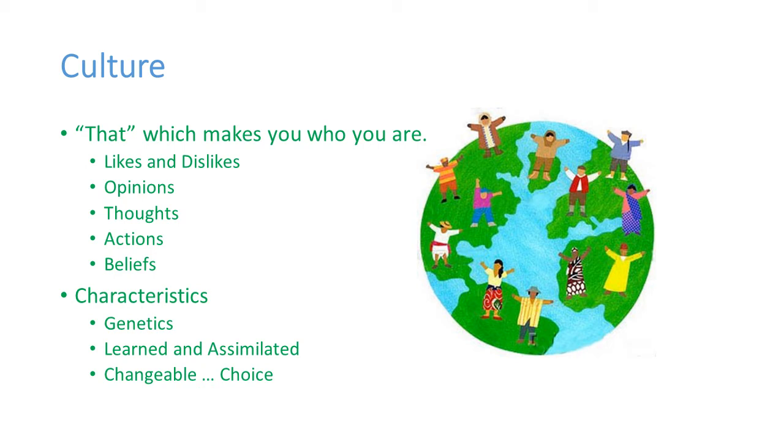Now, the characteristics, again, it could be genetics. Yes, there are definite cultural genetics. It could be looks, the way you appear, dress, your voice. Certainly language might be part of that, because that's part of the environment where you live. High context cultures, for example, are generally individuals who come from South America, Middle Eastern countries, and Asian countries. Low context, on the other hand, are individuals who might come from the United States, Canada, and possibly Great Britain. If you think about the people who come from those areas, you can see physical differences which are dictated by genetics. So those are characteristics that can help us understand the culture.